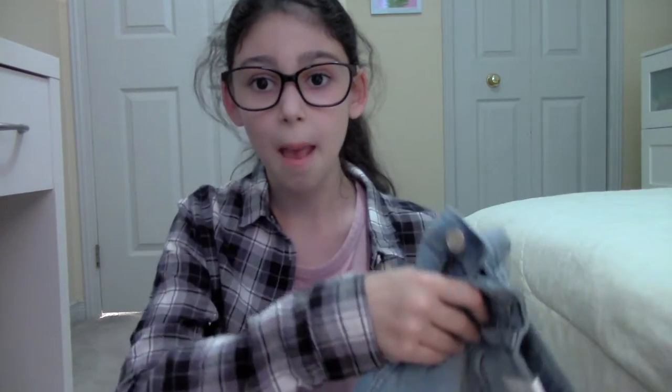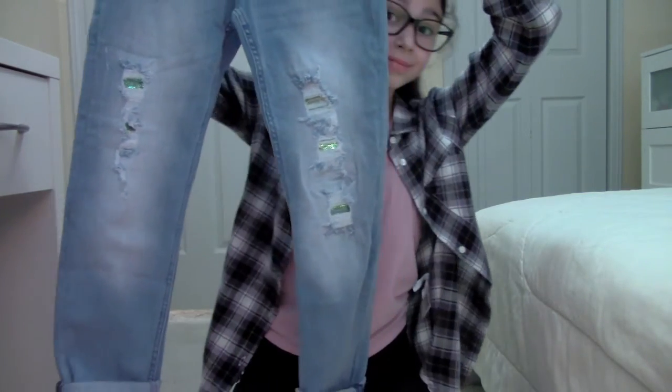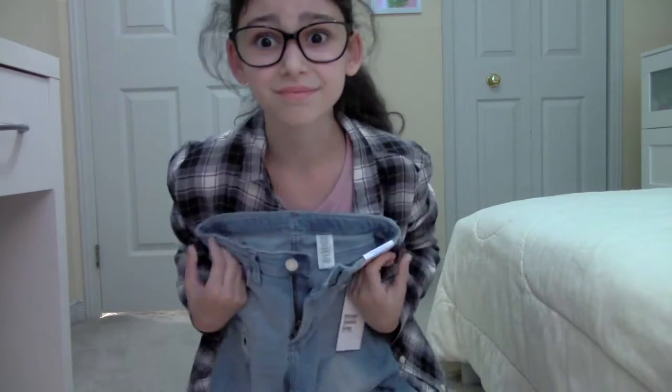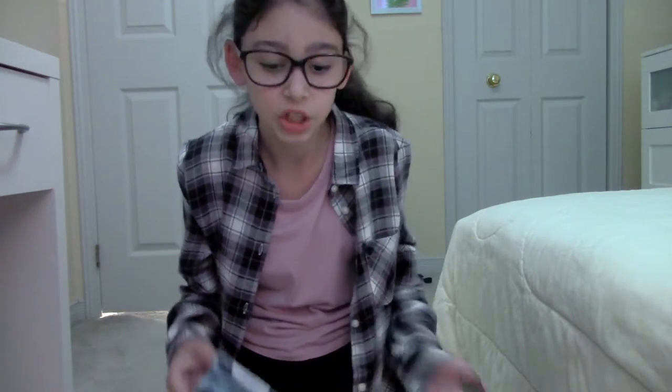These jeans — I'm not really into this style normally, but these jeans are super unique. They're adorable, and they cuff at the end. I just gotta fix the cuffs up a bit but they're super cute. I'm shook to the core. The back doesn't have any rips, which is good because I'm not into when people have rips in both the front and the back — too many rips.